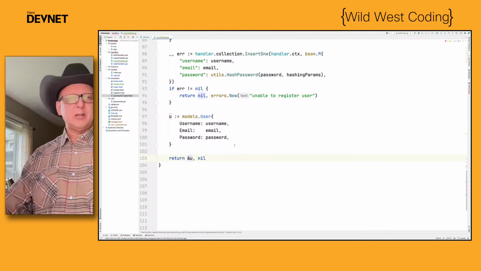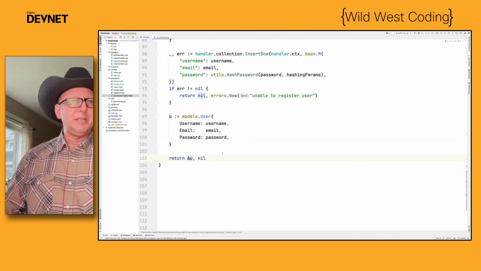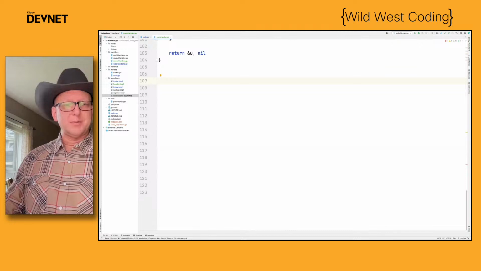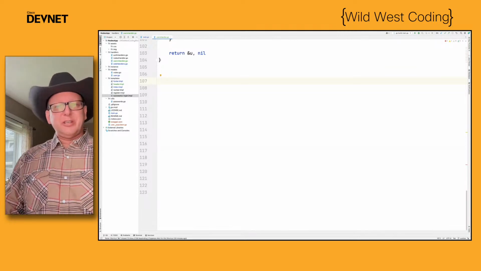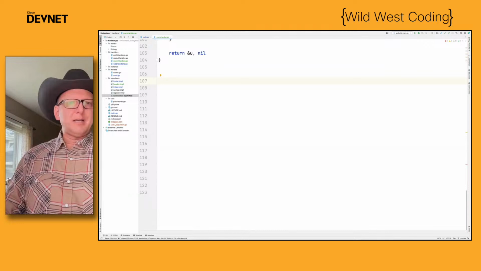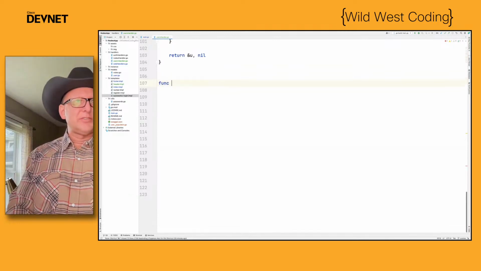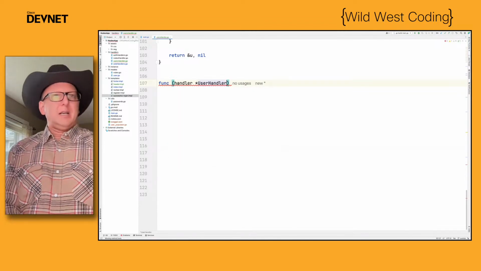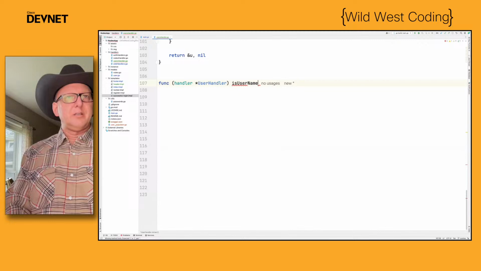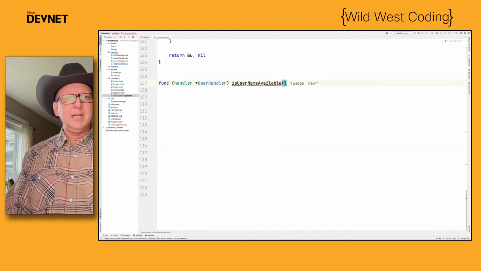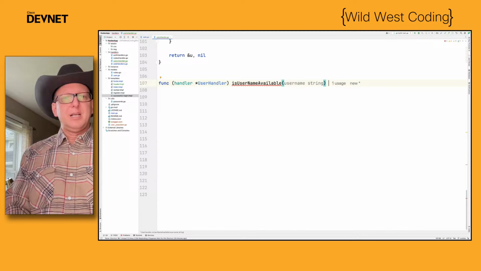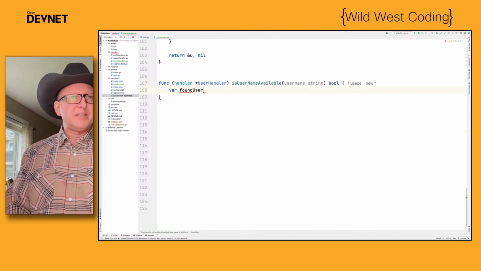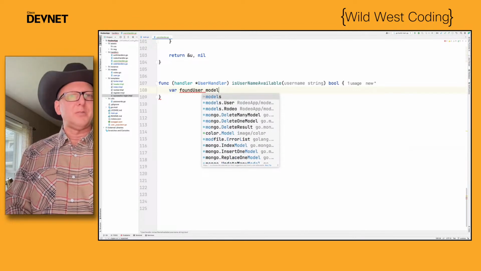Okay. So we still have this function of is username available that we need to implement. Let's take a look at that. Again, we'll scroll up here to provide a little more visual room. All this function is going to do is check the database and see if the username is in existence inside the database. It's called is username available, it takes a username as a string, and it will return a Boolean value. This is going to be similar to what we've done elsewhere over in authentication.